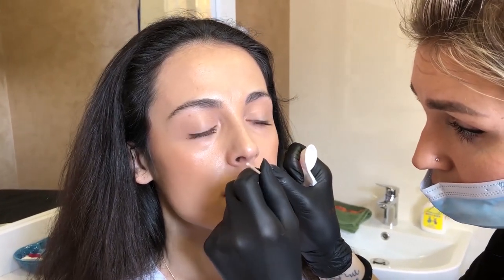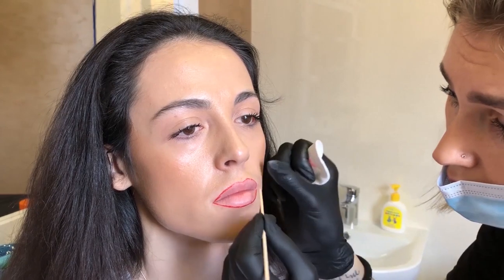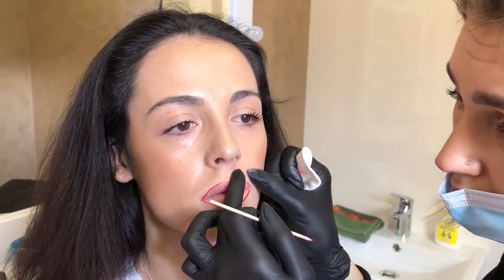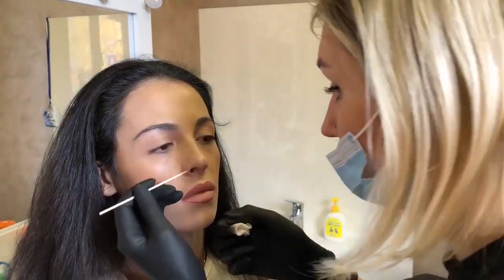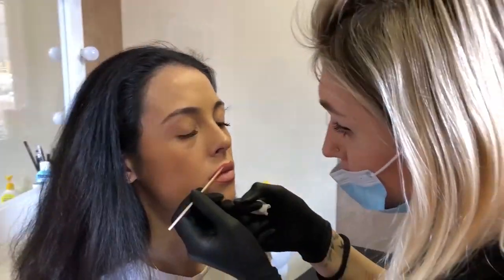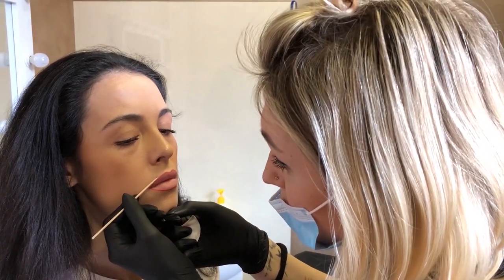You can also notice some asymmetry. See? I wiped it, and the line is uneven. I hadn't seen that initially. There's micellar water on the cotton pad. I wet the stick with it and carefully correct the outline.